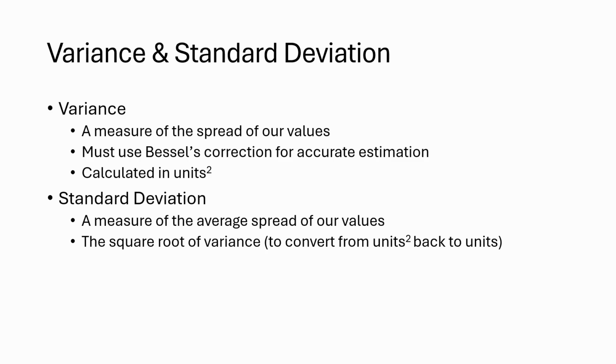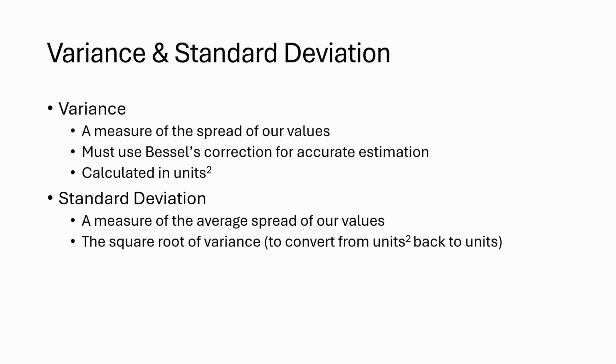Variance is the average squared difference of values from the population mean. However, we can also calculate the sample variance using a similar but different method. To do that, we must use a slightly different formula, which instead of dividing by the total number of values, we divide by the total number of values minus 1. According to Mullen, this is called Bessel's correction, and this will give us squared units when we've calculated variance, which isn't typically that useful for calculation, other than for use in calculating standard deviation.